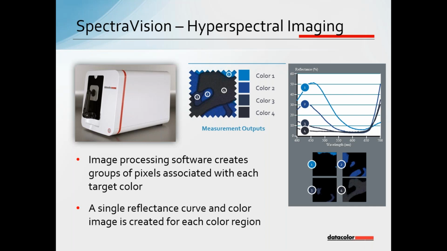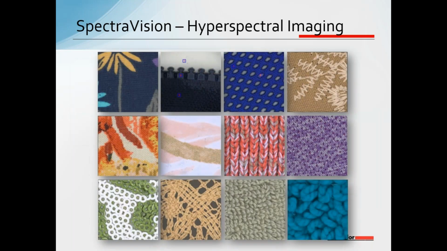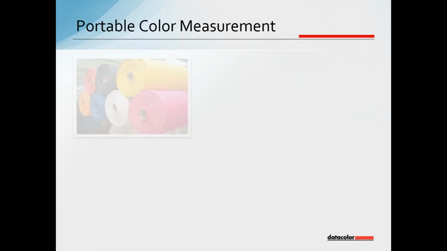Once you have reflectance curves, the rest of the process is exactly the same as it is when using the traditional color measuring instrument. You have a reflectance curve, you can perform colorimetric calculations, you can look at color on screen on a calibrated monitor. So those are the 2 most common technologies. And as I said, there are a number of materials that you can measure with the SpectraVision system, including yarns, heathers, prints, lace, mesh. Really anything is now going to be measurable with either of these 2 instruments.